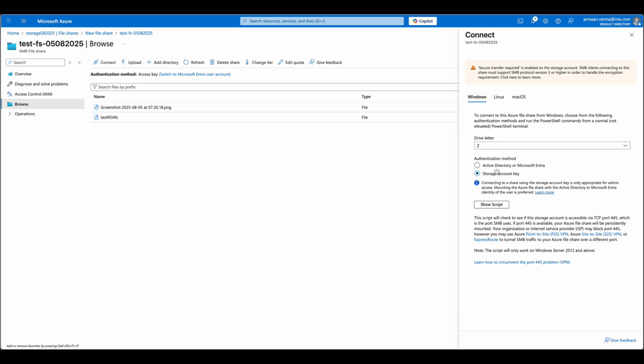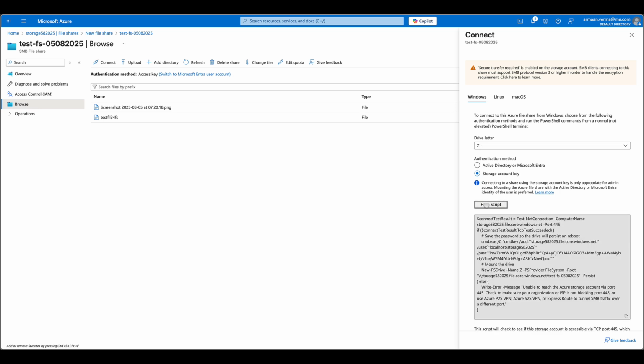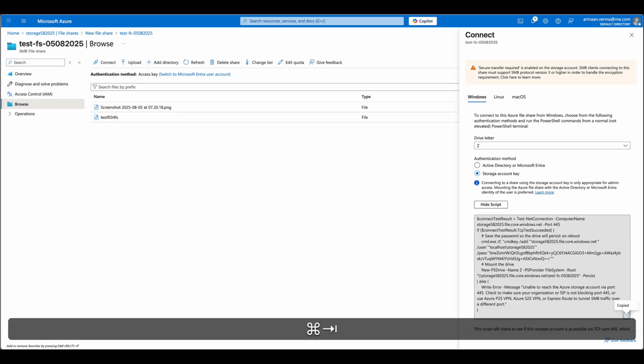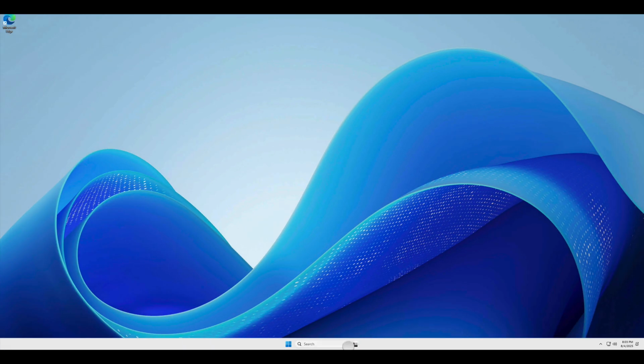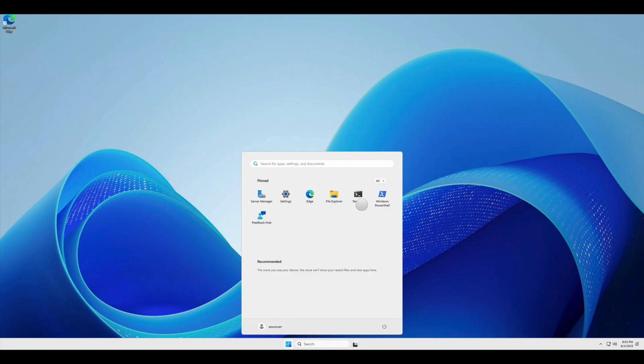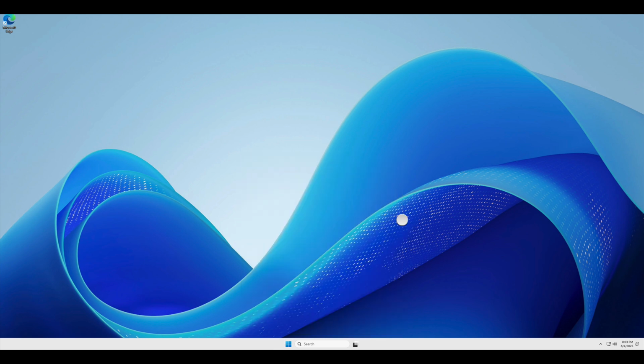Go to Windows. Same, I will just use show script, copy the script. I'll go here, and I'm going to click on this. I'll click on PowerShell, and I'm going to run it as an administrator.